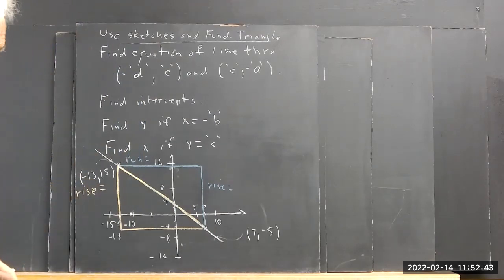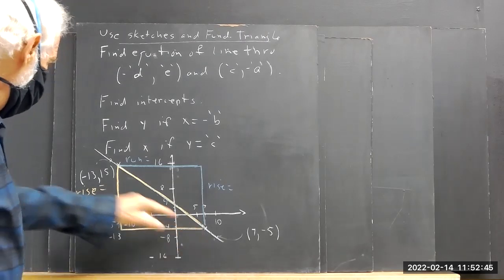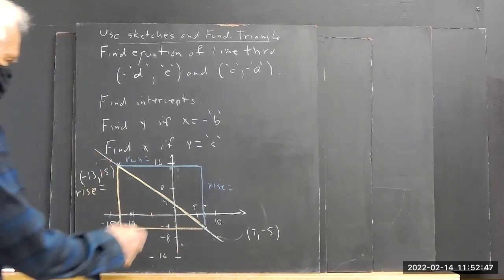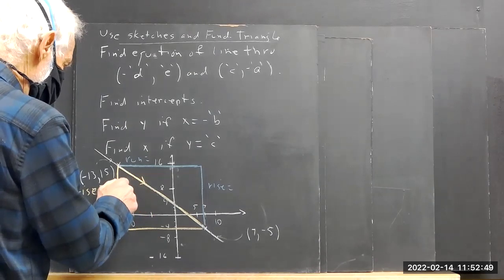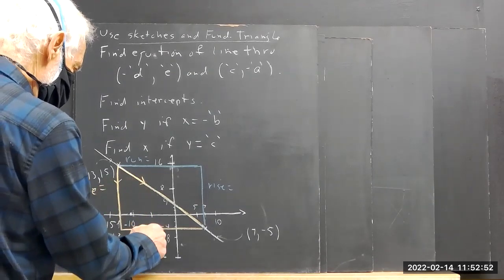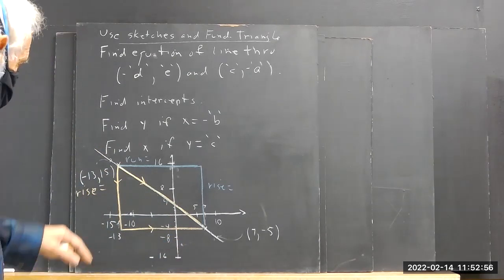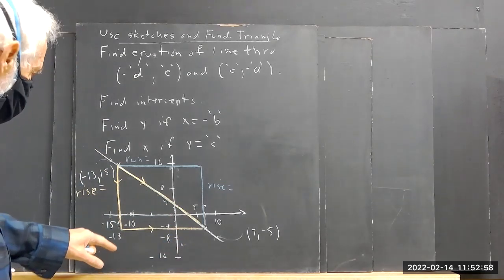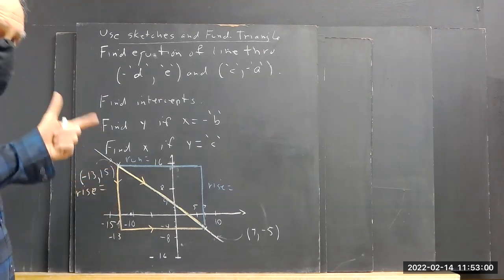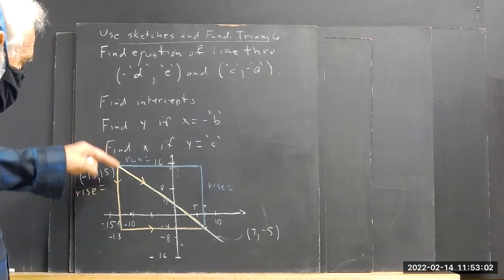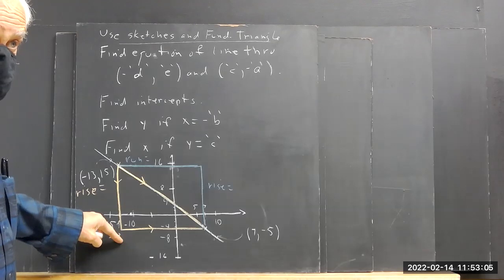Okay, anyhow, the rise here is where you end up minus where you start. Now we're going in this direction. Remember I said draw arrows here, so you always know what direction we're going. So you're not going to say the rise goes from -5 up to 15, which is 20. The rise goes from 15 to -5, which is -20, right?